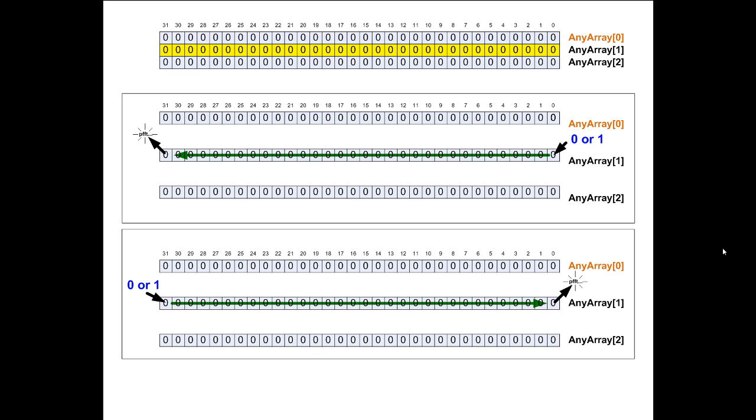The same thing applies with the bit shift right. If we're doing a right shift, we're starting from the left. The actual first motion is for bit 0 of any array 1 to go to the unload bit and to disappear into space. So we unload it into the unload bit, but it also goes off into space because it doesn't shift from bit 0 of any array 1 to bit 31 of any array 0. It doesn't go past the boundary of the definition for this shift.